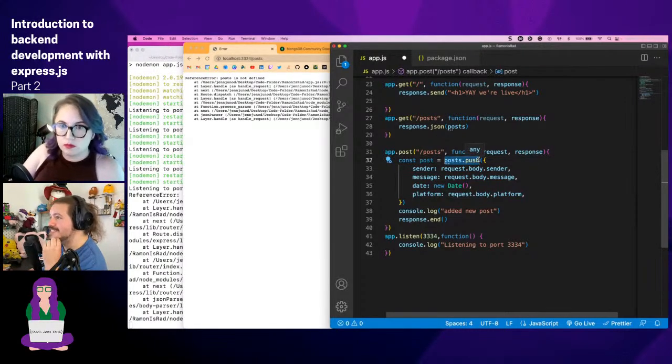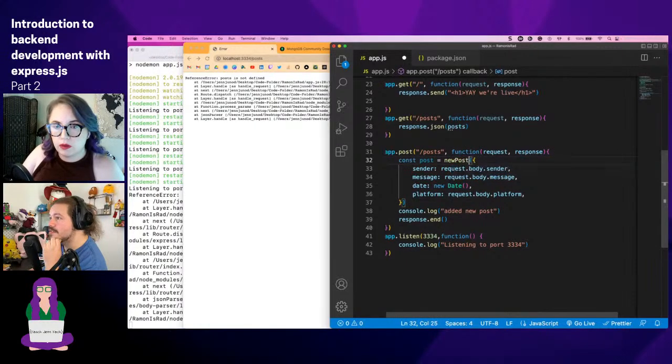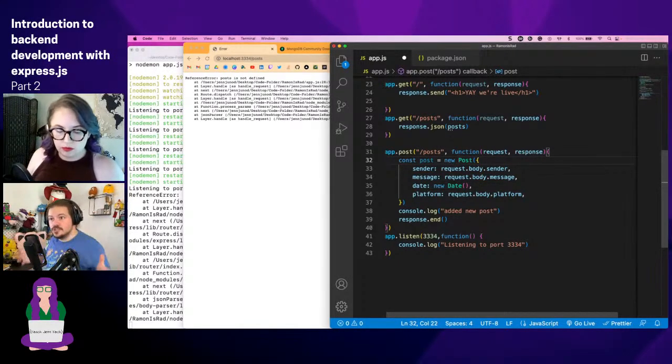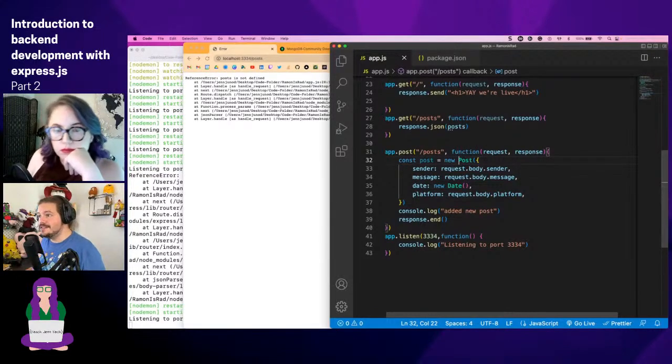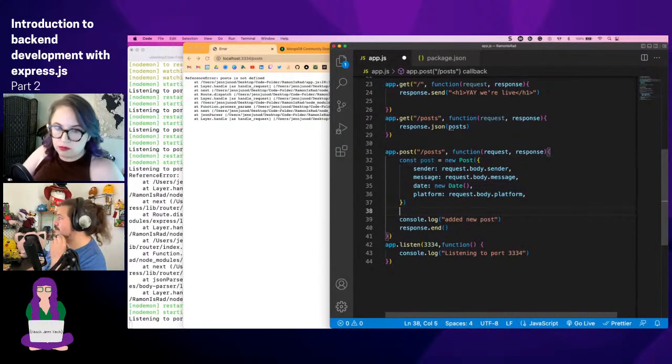Yes, replace exactly that with new post. Capital P. Let's add a space between new and post. So now it's saying, hey, construct me a post model. Then between lines 37 and 38, post.save.